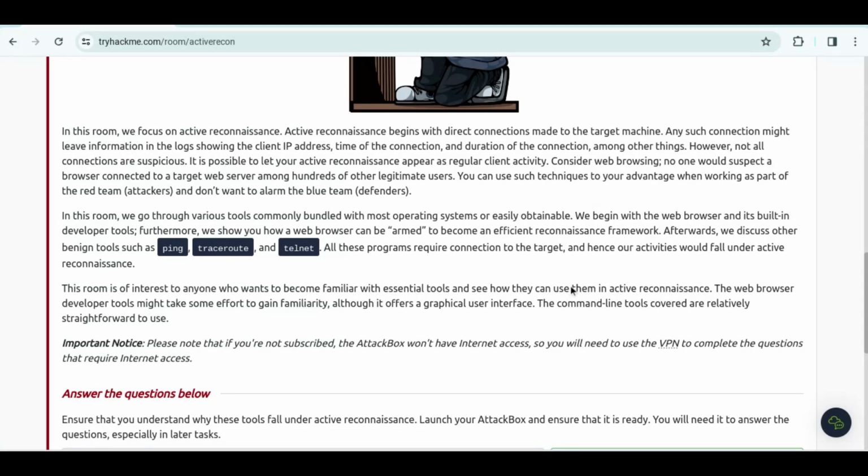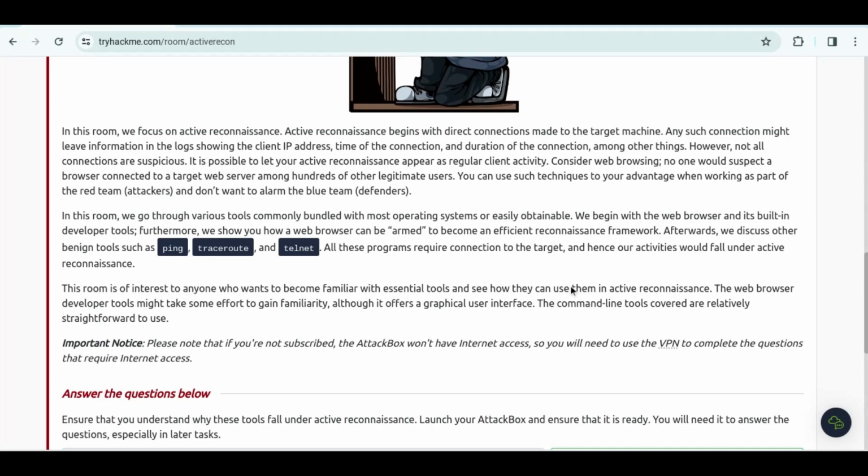Active reconnaissance begins with direct connections made to the target machine. Any such connection might leave information in the logs showing the client's IP address, time of the connection, and duration of the connection, among other things. However, not all connections are suspicious.